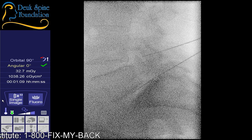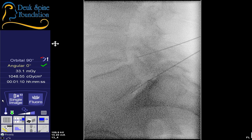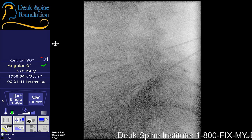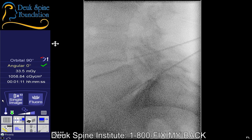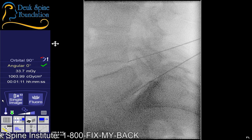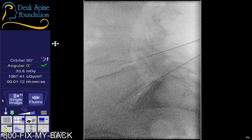Shot. So this is that facet that's unfortunately due to his listhesis. You can see it's separated. Shot. I need to go further south. Shot. This is the place where the big herniation is. Anything? Shot. AP.